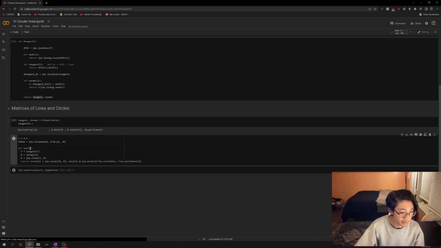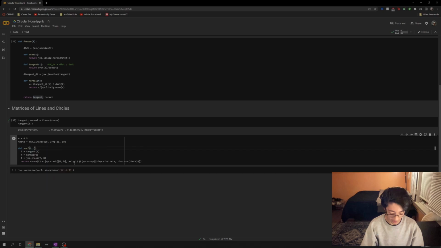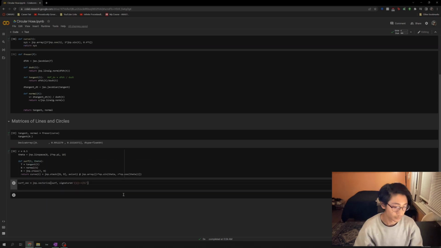It looks like we missed something here. So the surf function should also take time and theta as inputs. Okay, it looks like we were supposed to have a comma there, so let's put that back there. Now that we have this function, what we want to do is take all the values of time and theta and use their combinations. We want to store all of those values in a separate variable.